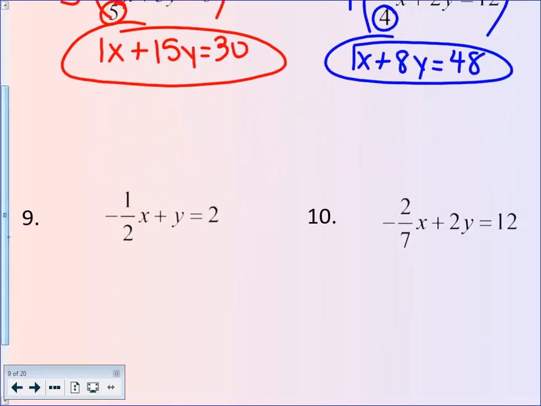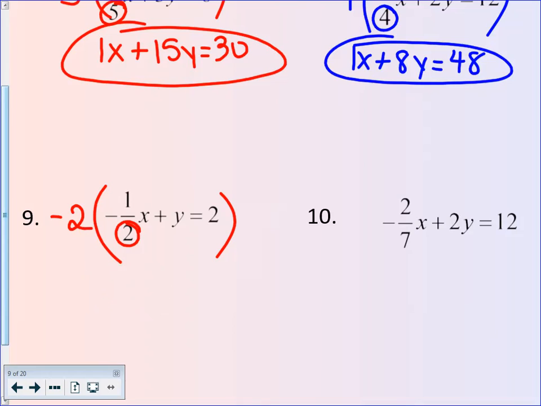But what about when I have a negative and a fraction? Well, I'm just going to combine the 2 things that I just said to do on the last couple examples. When I have a negative, I multiply by a negative. When I have a fraction, I multiply by the denominator. So this time I'm going to multiply by negative 2. Negative times negative gives me a positive. 2 times 1/2 is 2.